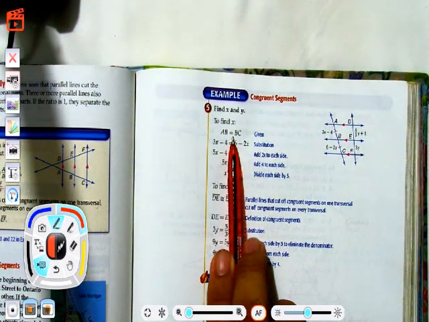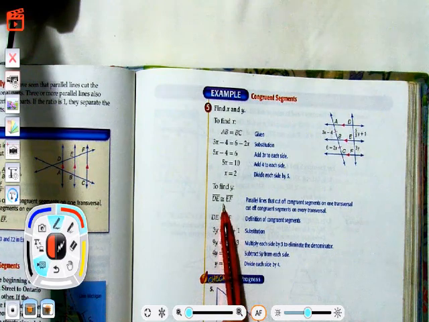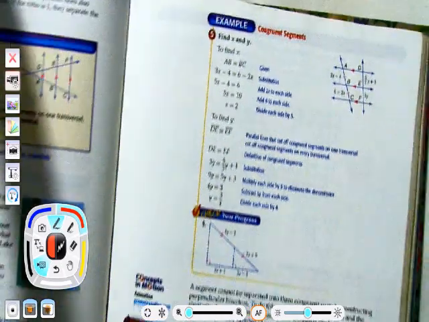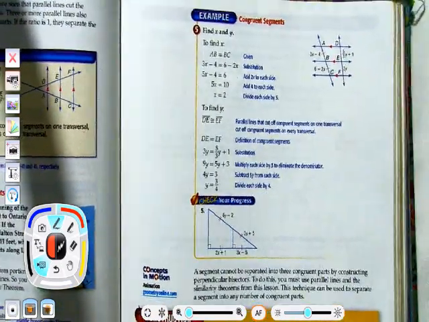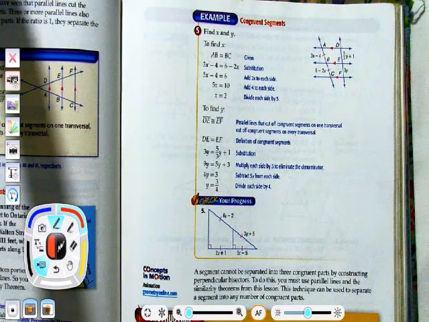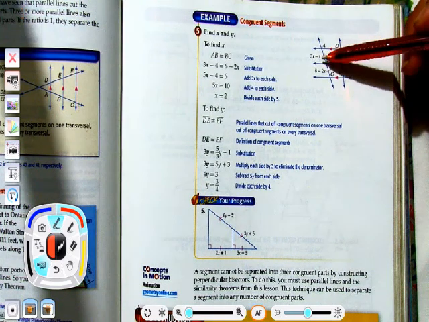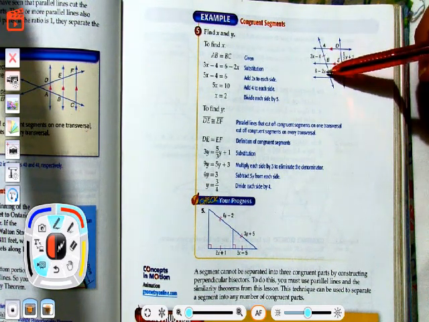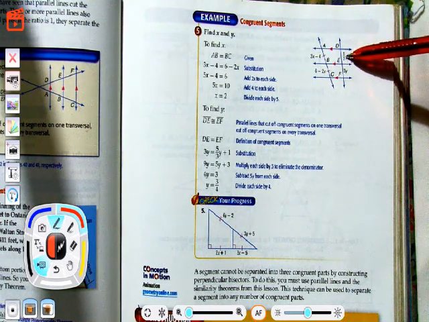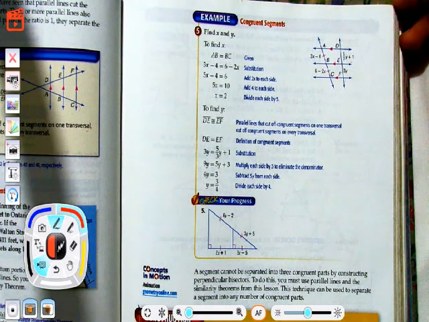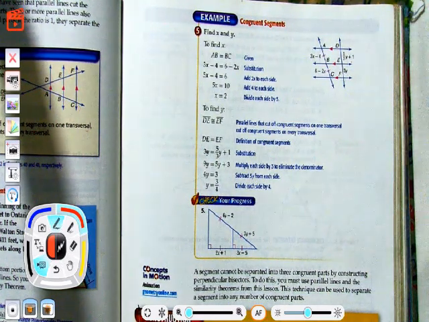I'll say AB equals BC and DE equals EF. So no need to make a fraction equals a fraction. And also it's kind of hard for you to make a fraction equals to a fraction because we're dealing here with two different variables. You cannot move forward if you say (3x - 4)/(6 - 2x) equals 5/(3y + 1)/(3y). You will be stuck because when you cross product you would have xy and then xy on the other side. So use the other theorem. You use the indicators and just solve it in a simple manner.